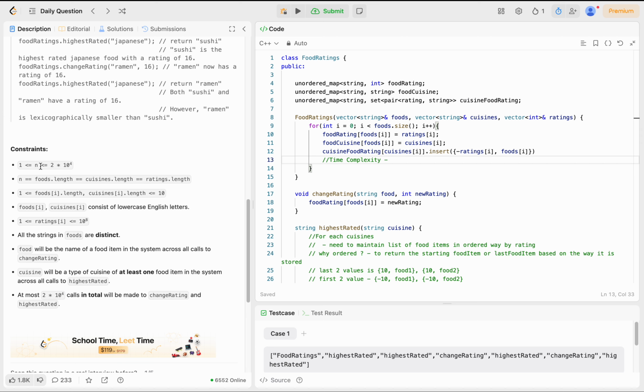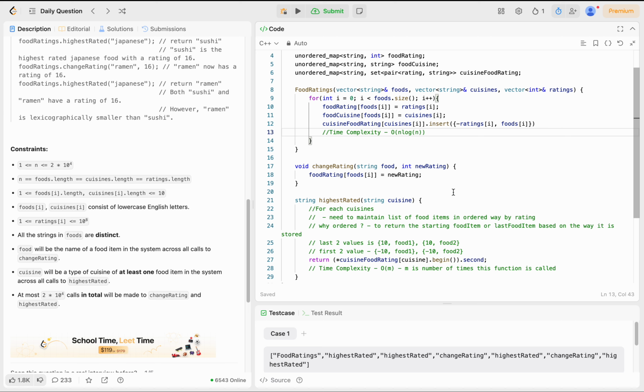There can be a maximum of n food items, so first is simply O of n. Now within this, for each food item, we are doing the insert in the set. The set can have a maximum of n values, and we know the insertion in a set will take log of n. So it will be O of n log n. Hoping you get this as well.